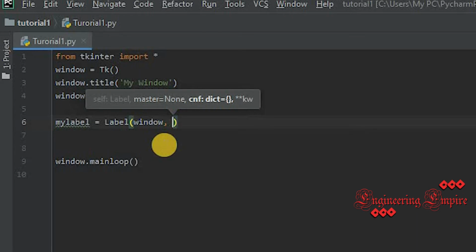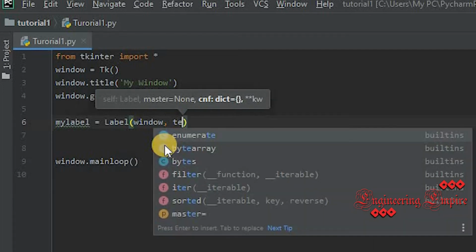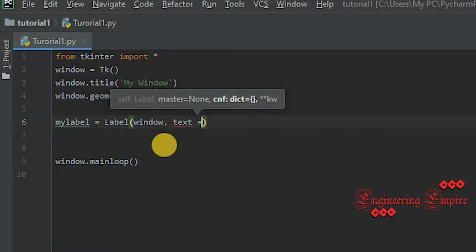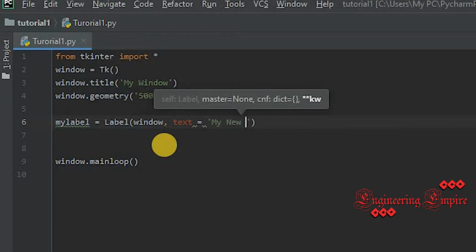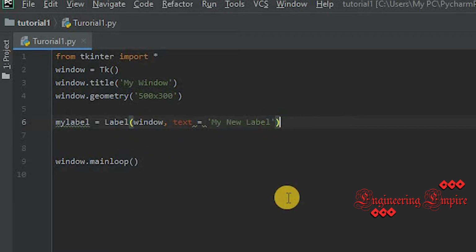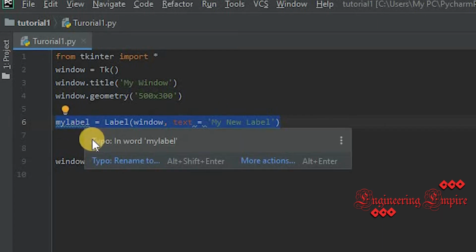The next step will be, I want to show a text on the label. Text equals, then quotation, let me call it my new label.